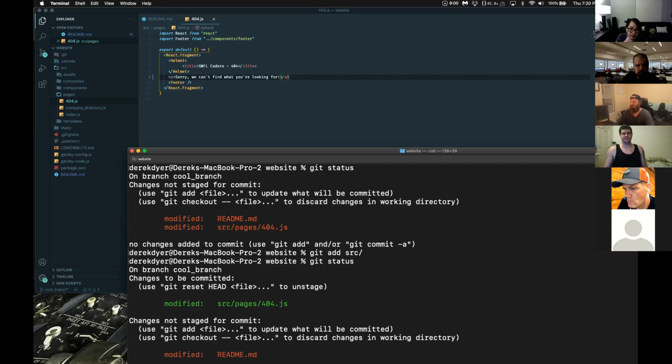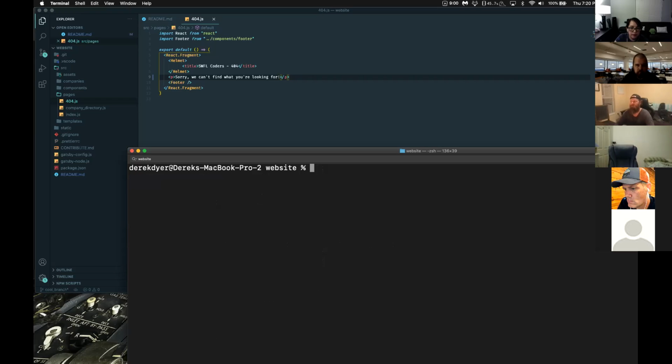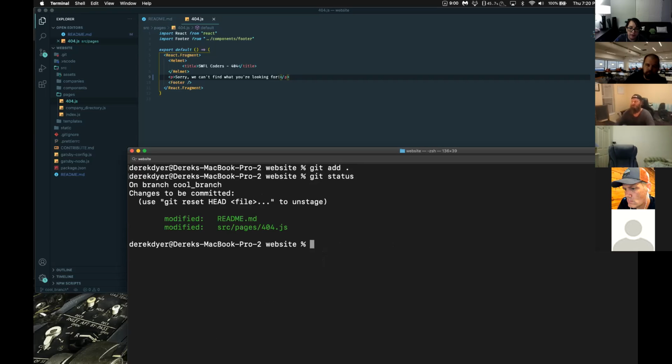We can see that green means we staged the source folder, which is everything in it, and then we have the README. But let's say I actually do want to add everything. Well, I can just do git add and the dot. Well, let's say I just wanted to add the README, right? I'm going to do git reset.